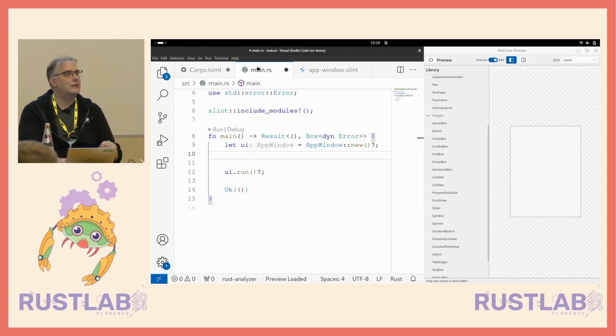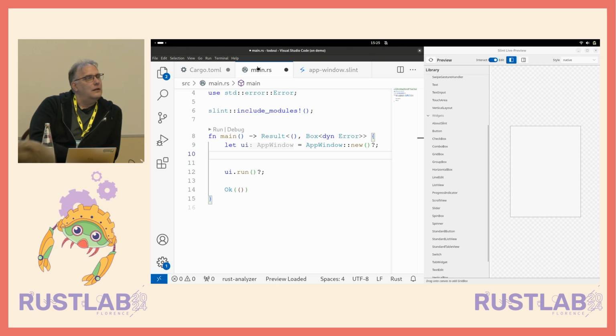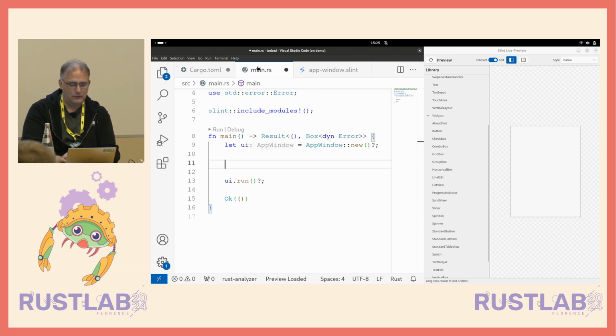So any more questions? This struct also appears in the Rust part. Yep, it does. So we generate code for everything that's exported, and this property is exported, so the types are exported as well. So here we can just go say we want to have a model, which is an Rc new because we will want to share it later. And we just use a Slint VecModel because that's simple enough.